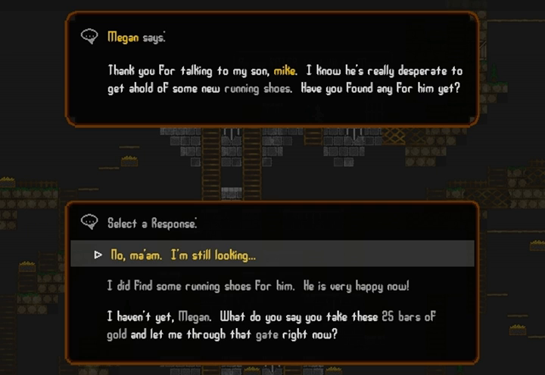And now she's going to say she's happy we've been talking to Jake. She wants to know how the hunt for shoes is going. Now, we haven't found the shoes yet. Actually, we did take them, but remember, I didn't script it. So I'm going to say, no, I'm still looking.